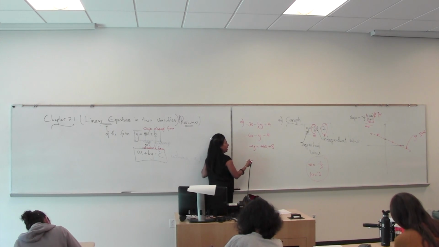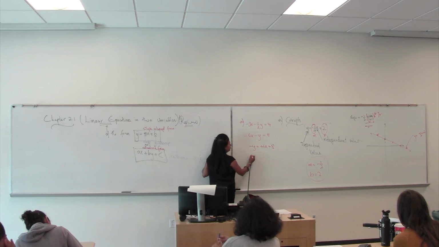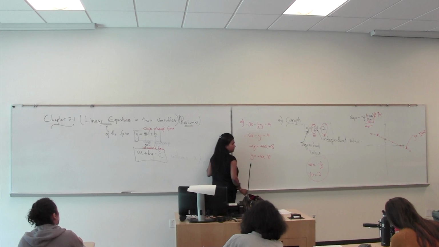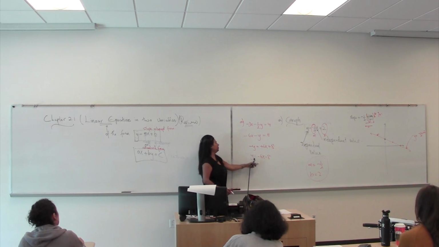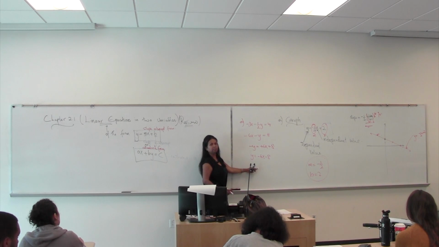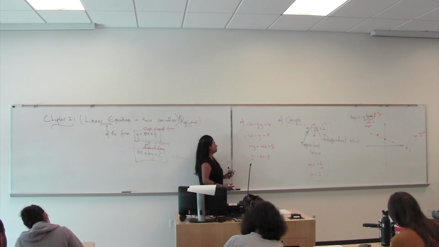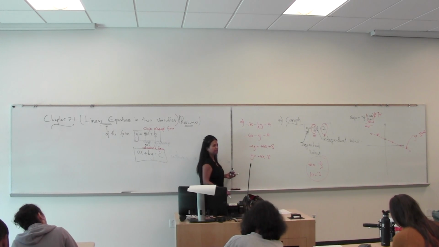We need to solve for y. What do you do now? Divide by -1. Y is equal to -6x - 8. Now at this point, we can use the slope intercept form, or you can use the x-intercept and y-intercept. Because we already did one with the slope intercept form, I'm just going to find the x-intercept, y-intercept and graph.